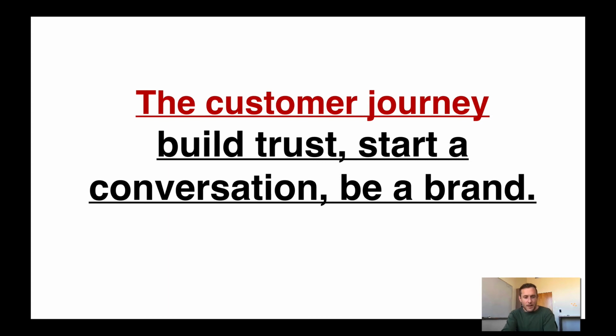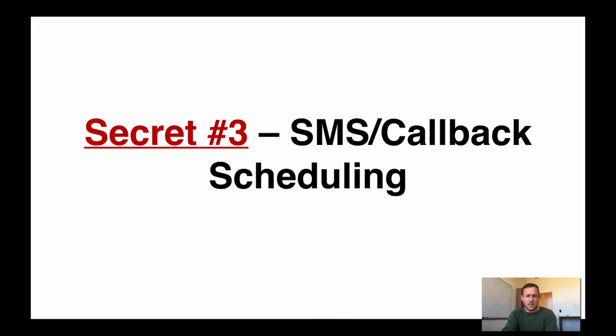So keep that in mind. The next thing, obviously, is the SMS callback and scheduling. So the problem with pay-per-call is usually what works would be like a Google AdWords click-to-call campaign where there's high intent. People want to talk on the phone. In fact, they're looking for you and they're using specific keywords to find you.